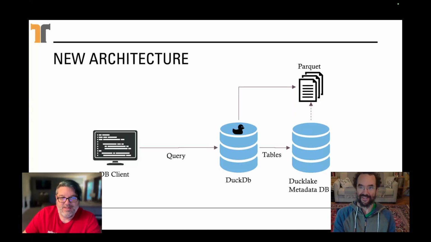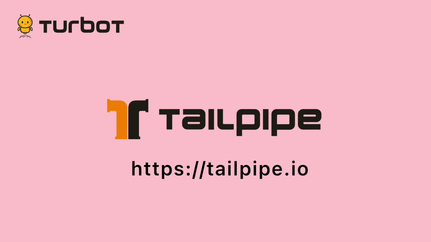Absolutely, yeah. There's a bunch of stuff in there that's going to be very useful, moving forwards. DuckLake handles schema evolution. You've got transactions, you've got rollback. Depending on what engine you use for the metadata database, you can have multiple writers. So this really lays the groundwork for when we move Tailpipe into Pipes.